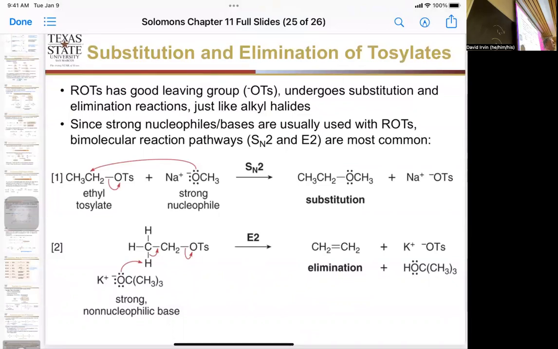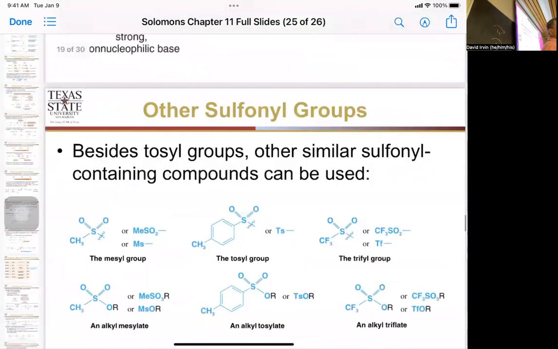And in this case here, we can use it as a leaving group to give us our alkene. Probably not the best use of atoms because you're putting on this huge group and then turning it into something very small. Okay, so that's an atom economy that is not very good. Here, we're still, again, not very good, but sometimes you have to do it because that's the only way it's going to work. Okay, again, the tosylates are removed by SN2 reactions and E2 reactions because they are displaced by good nucleophiles or bases.